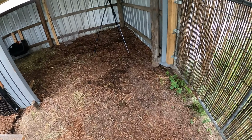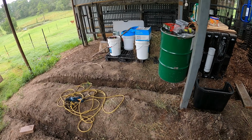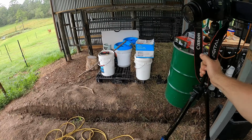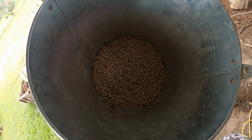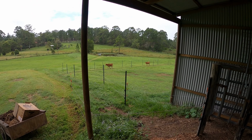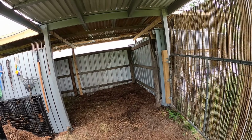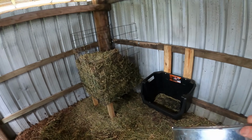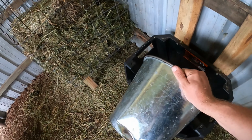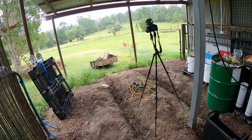Alrighty, so here they come. Move the camera out of here so I don't make an expensive mistake. Rattle the bucket. Come on, Dolly. I got some grain here. It's a trick. I do have grain, but I'd rather try this new thing that I built. Come on. I'll give him a little bit there, just because I don't want to feel like I've cheated him.